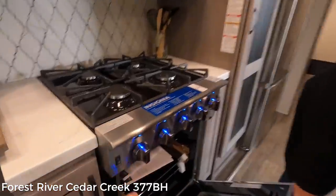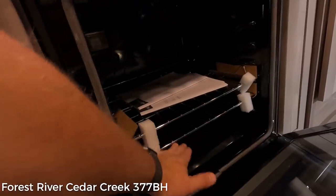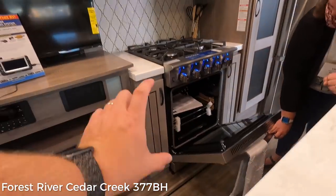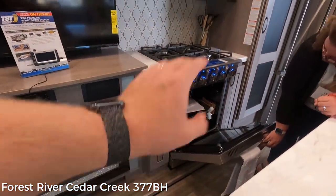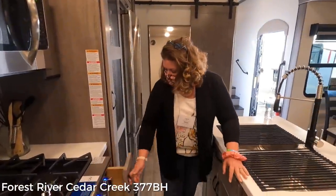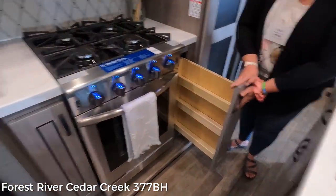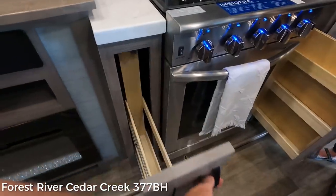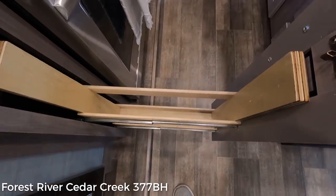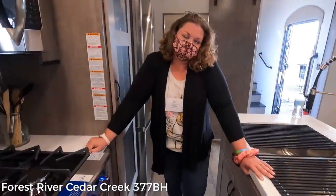The problem with the generic RV oven is you only have this much space above because the burner is right here and you don't have access to the bottom. This one - it's way down below, and it's also much taller. So you're not going to get a drawer underneath it, but you have an actually usable oven. There's like a spice rack, and it's heavy. And there's another one - like cookie sheets, baking sheets and cutting boards. With our current stuff I'm not sure how much would fit in there.